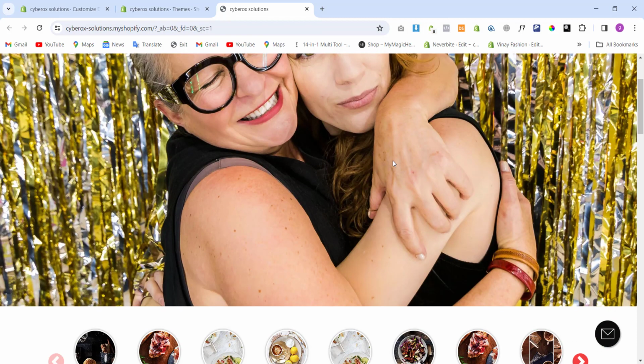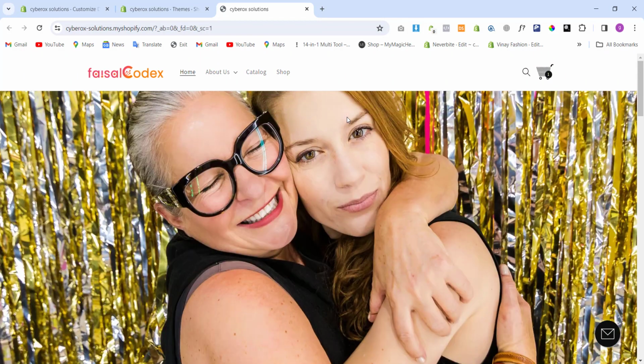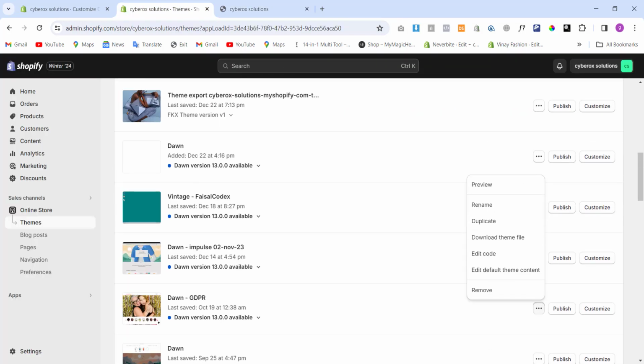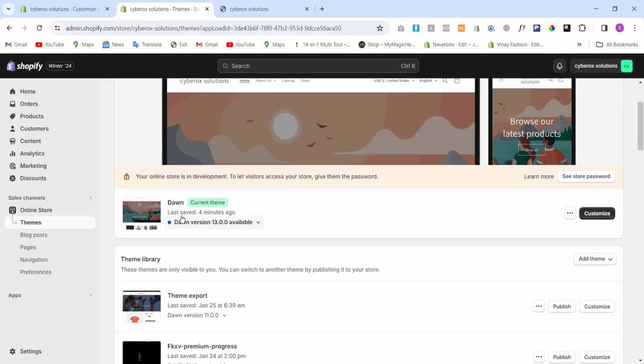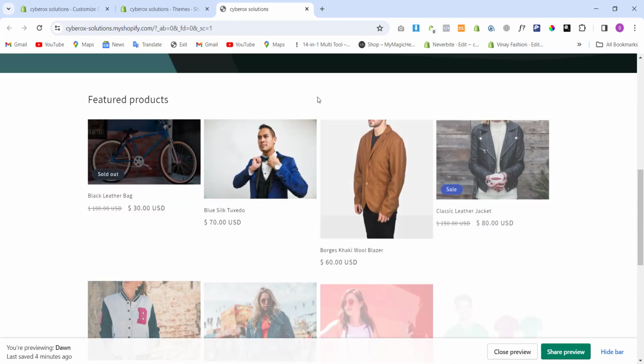And so in this tutorial session, I'm going to show you how you can hide the vendor on your product pages. So let me enable a new theme. This is a new theme I have enabled. Let me take a look at the preview. So this is the new theme. I have just published it, and now you can see it's totally empty.